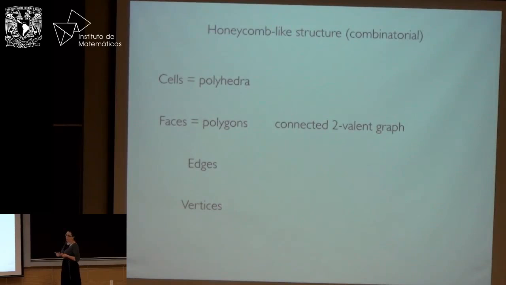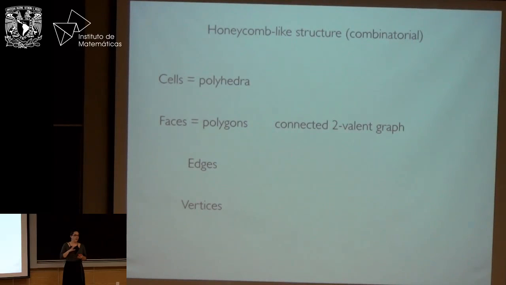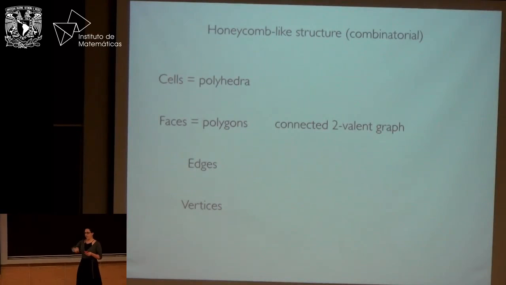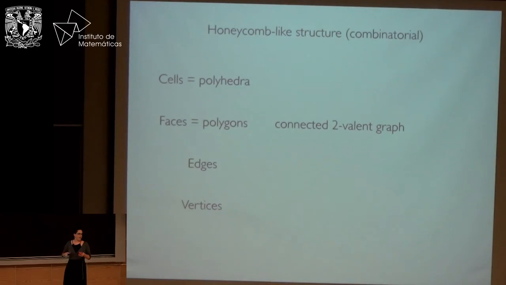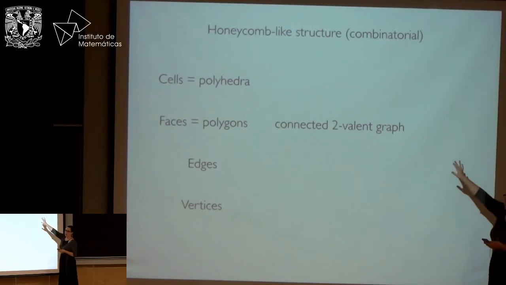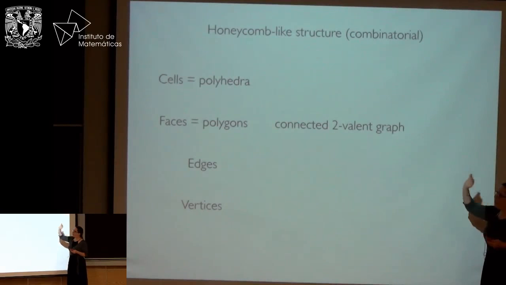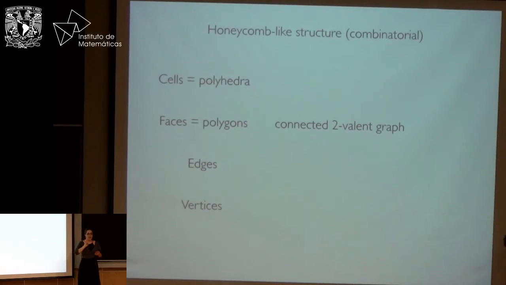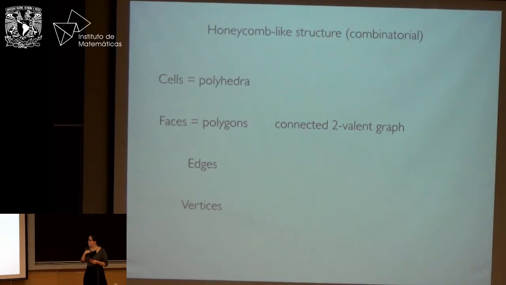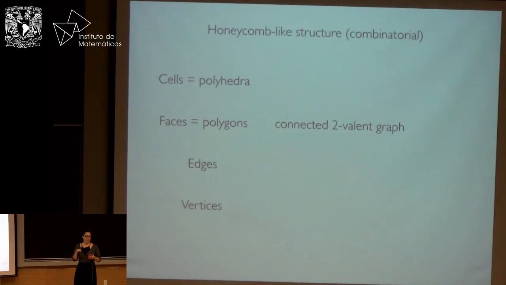To start, when I took a polygon, it was a convex, flat, planar polygon, right? But then I talked to you about Petrie polygons that are not planar. They are kind of zigzagging, and in four dimensions, they actually take up the four dimensions. So I can think of a polygon as a connected two-valent graph. And I'm going to think of a polygon as that. So it's either a cycle in terms of graphs, or an infinite path.